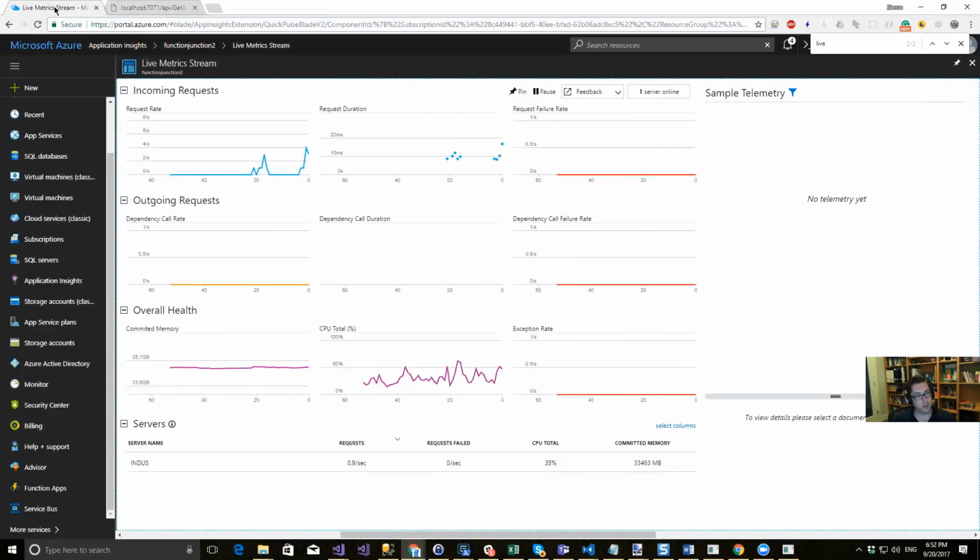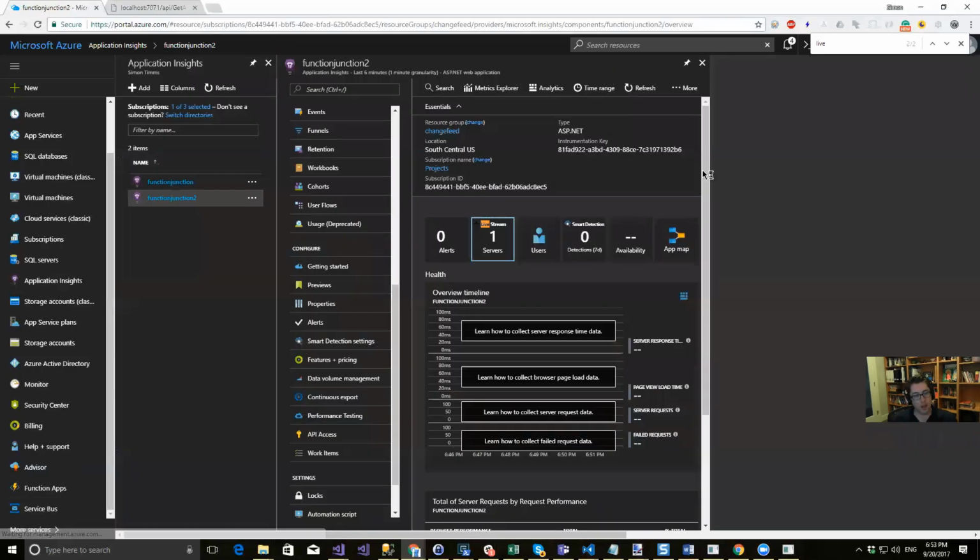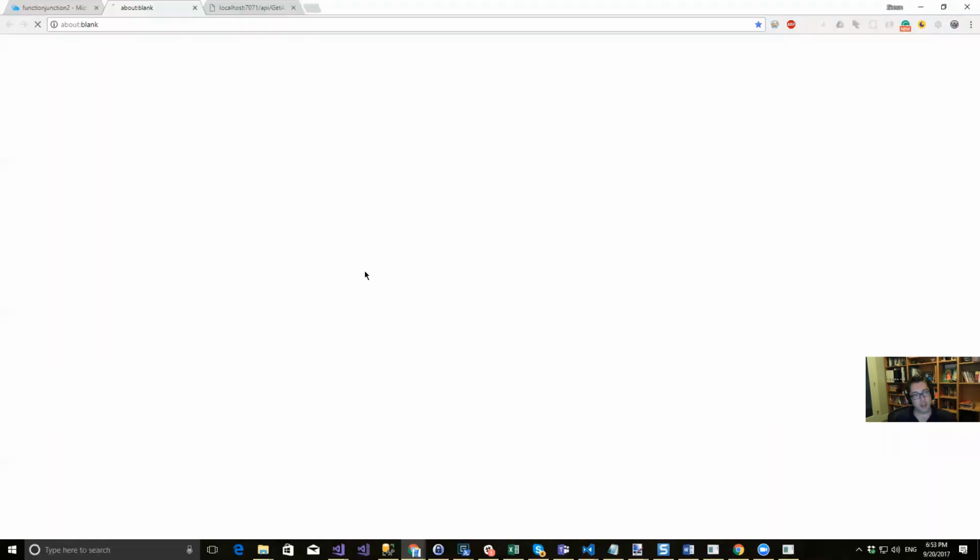So we'll hit this a bunch more times. And so this gives us a plot of all the information that we want to have. Now this is great for watching stuff that's live. And if you're the sort of person who has video monitors in your office and you're watching live streams of how your site is doing, this is a great dashboard to show up. If we had this running on more machines, we could see additional servers down here. We could maybe try deploying it out in a future episode so we can see that running out at the actual cloud. So I'm going to close that and I'm going to open up this analytics tab here.